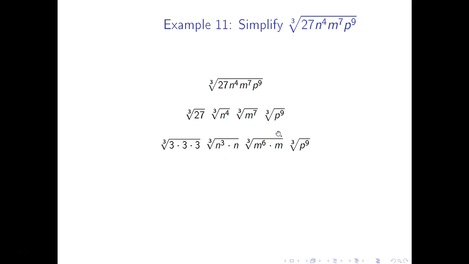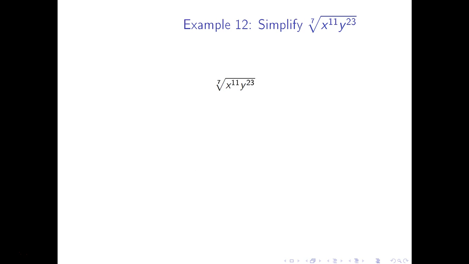And 9, well, that's actually a multiple of 3, so we're just going to leave it as it is. And again, this gives me 3. Here I break it up, and I'm going to take 3 divided by 3, and that's going to give me 1n on the outside, and this 1n is left over. What's 6 divided by 3? Well, it's 2, so I have m squared, cube root of m, and then I have 9 divided by 3, which can be p cubed. Just take everything outside and take everything inside, and we're done.